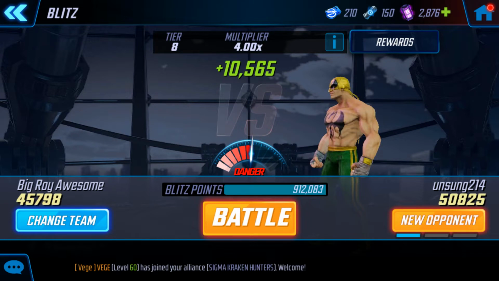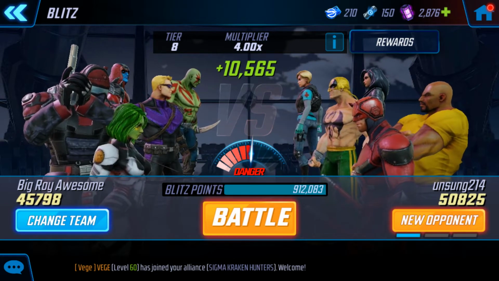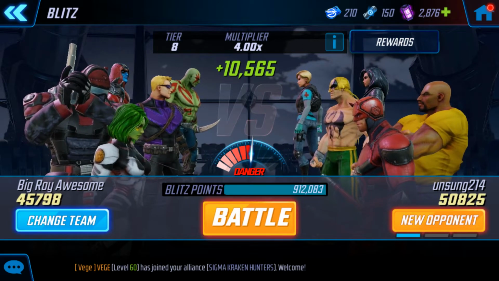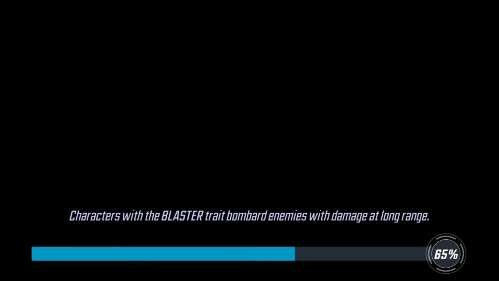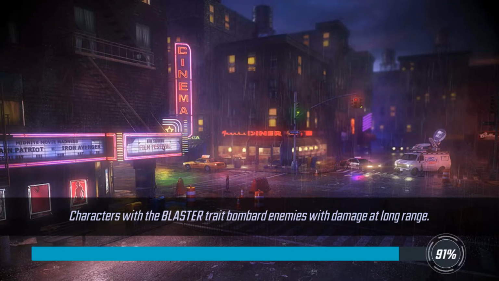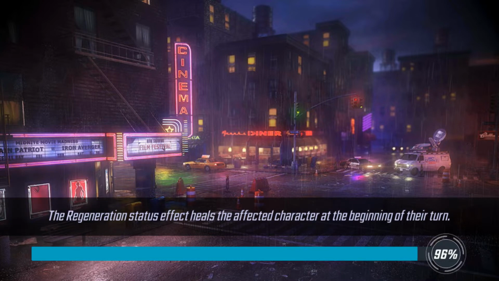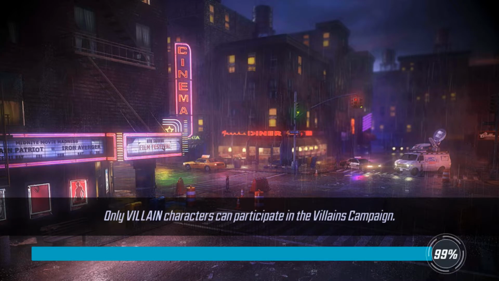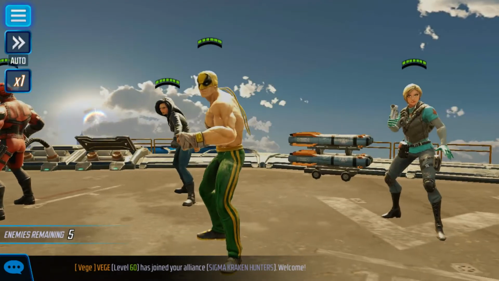I'm going to start with my B team for the first fight, and I don't even need to look at the other matches, because if you see a Defenders fight in Tier 8, you take that fight. They're that bad. The only real threat is going to be Daredevil, because he can do a lot of damage at Tier 8, so you want to try to take him down. Luckily I have Drax, so he's going to take most of the damage from Daredevil.